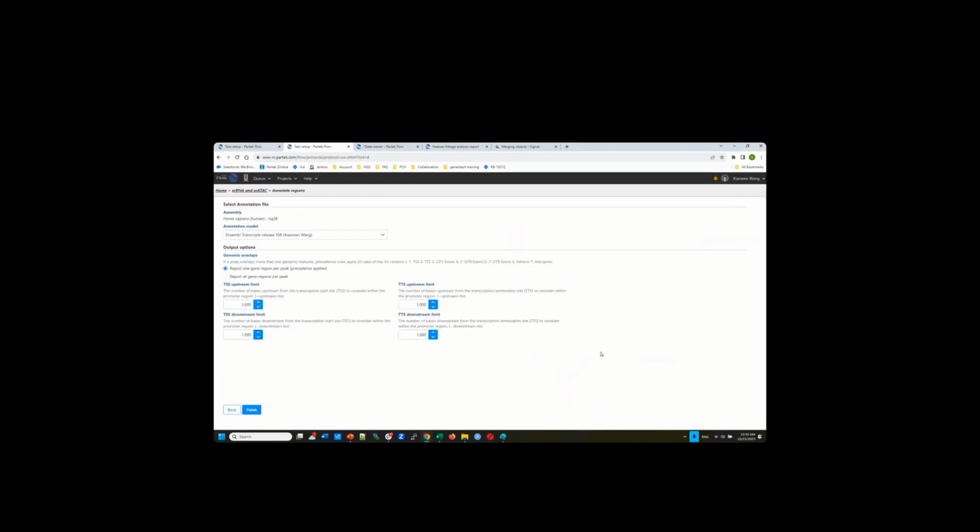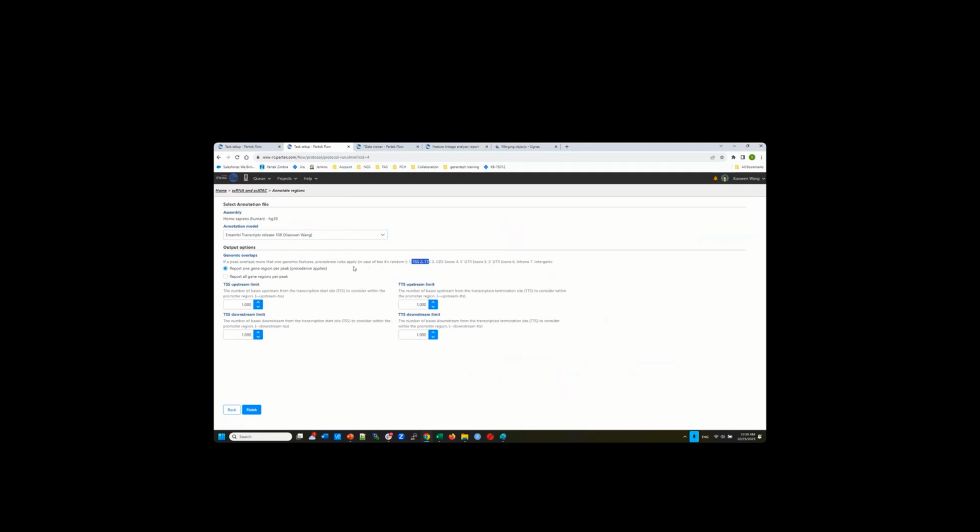So for annotate regions, you specify a gene annotation file. And here it also asks whether you want to report one gene per region. If you choose one gene per region, this is the precedence we report, because your region might overlap with multiple transcripts, I should say transcripts, not genes, right? Maybe it's in one transcript's intronic region, but in another transcript's exonic region.